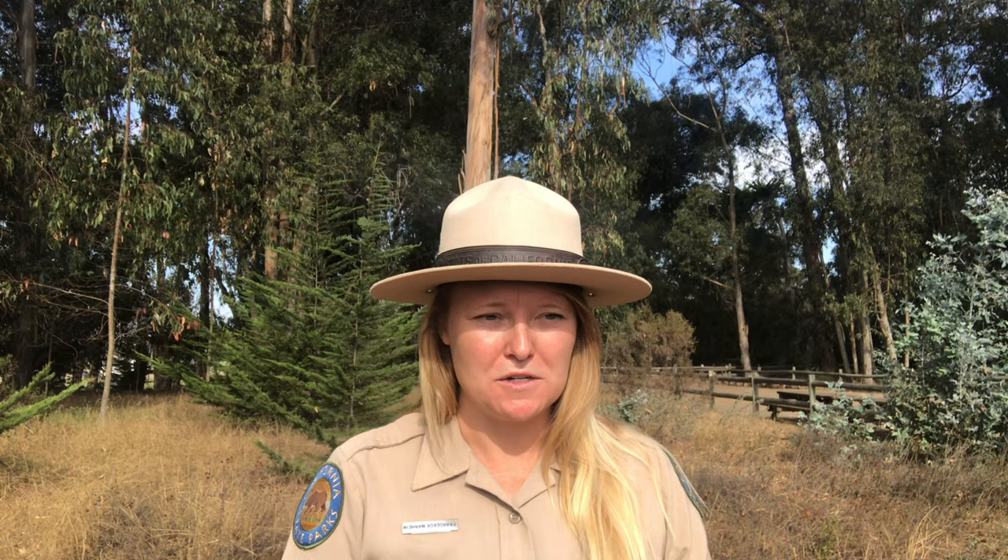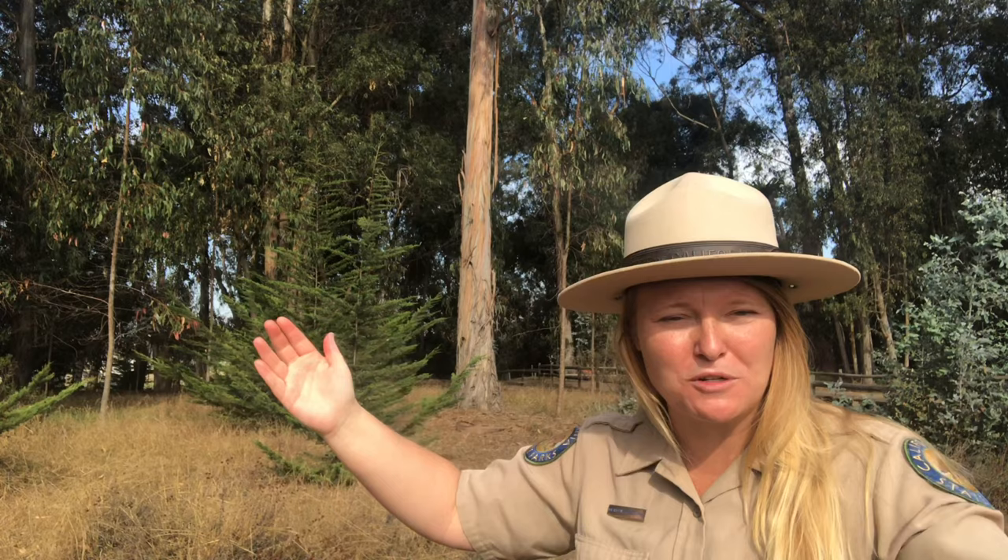Has anyone ever heard of the word climate before? Micro means tiny, and climate is the long-term temperature or weather patterns of an area. The microclimate that these trees produce is different than it is right out on the beach. It creates a little bubble — a perfect grove where the temperature is just right for the Monarchs, because Monarch butterflies don't like the cold. That's why they come here in the wintertime — it does not snow here and it stays a nice warm temperature.